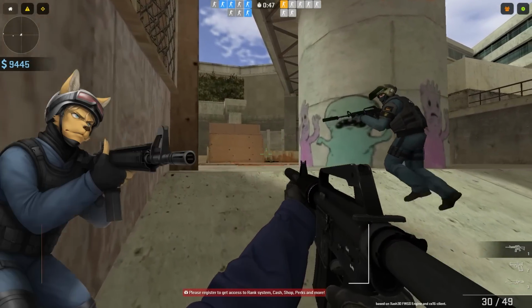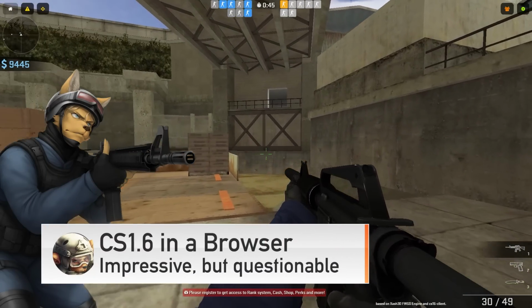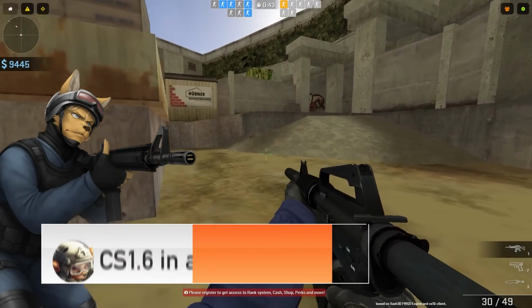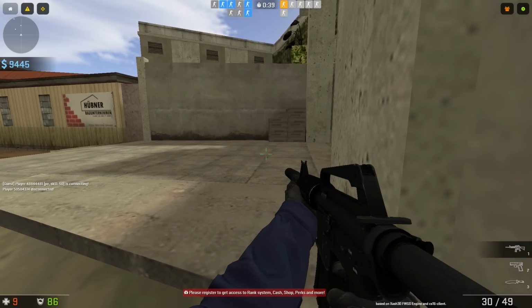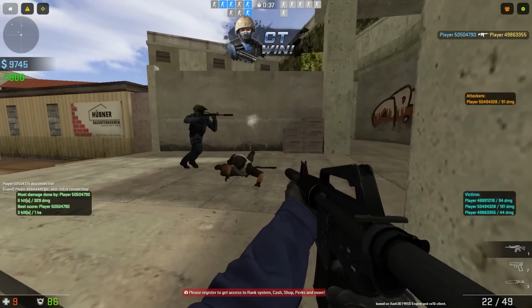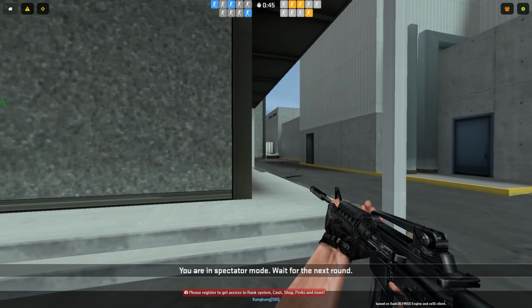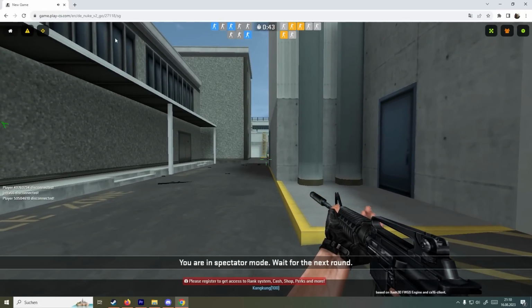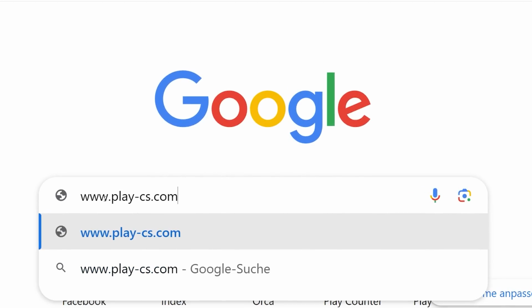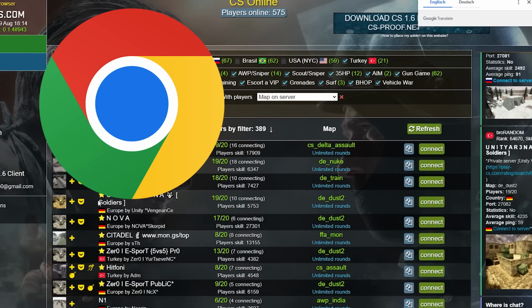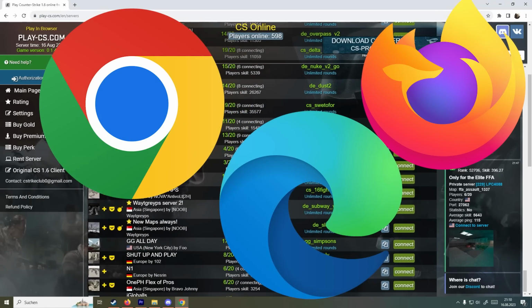This looks eerily similar to CSGO, but on cursed ultra-low settings. Well, it is not. This is actually Counter-Strike 1.6 with ill-fitting CSGO skins running a backport of a CSGO map, running in a web browser. Yes, you heard right. You can play Counter-Strike in Google Chrome or Firefox or Edge if you like to.